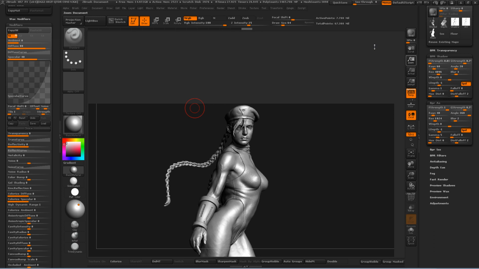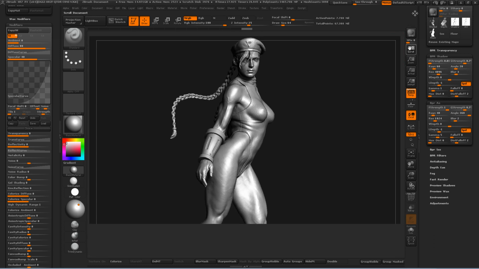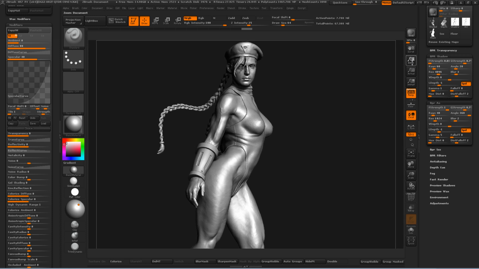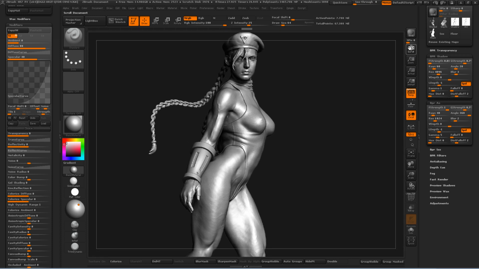A lot of people, myself included, will just take a screenshot and maybe get some different passes for compositing in Photoshop. But for this one, I might just do this because I want to focus on the sculpting, the material and all that.